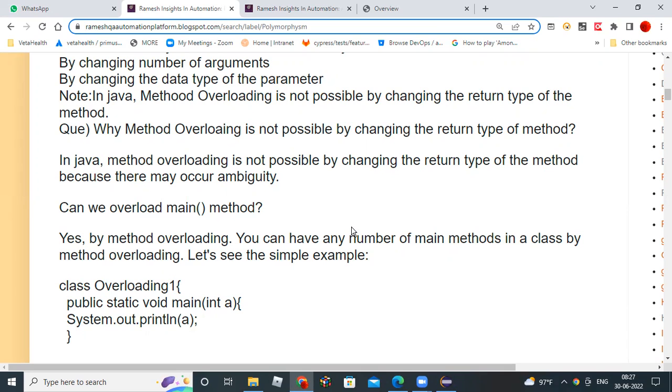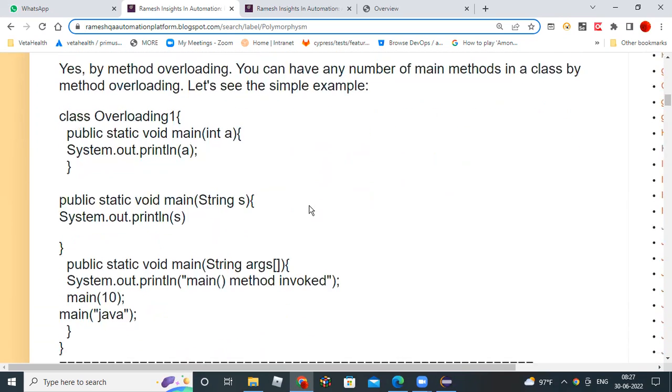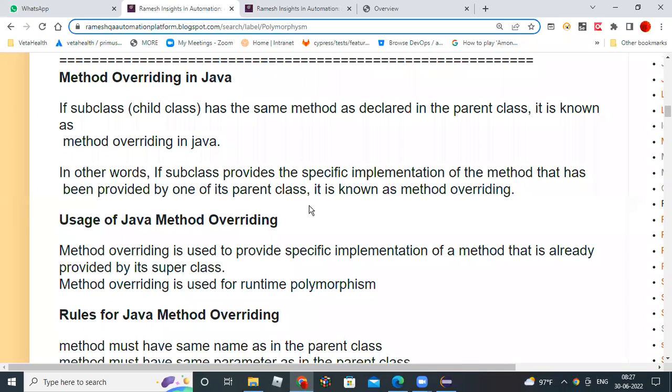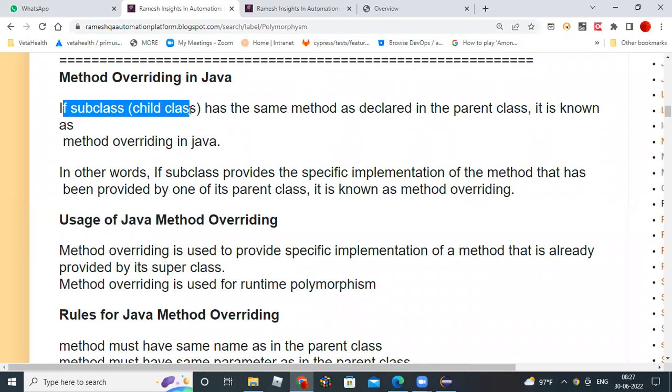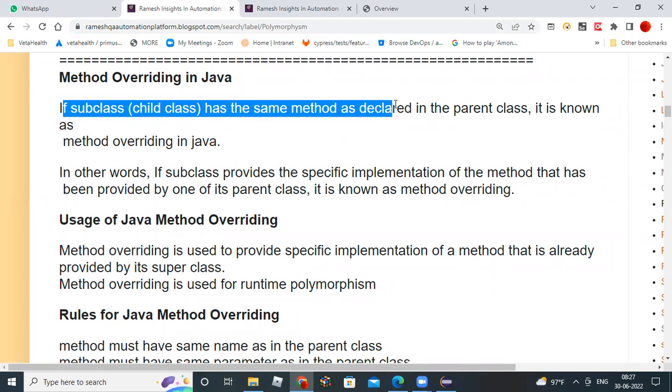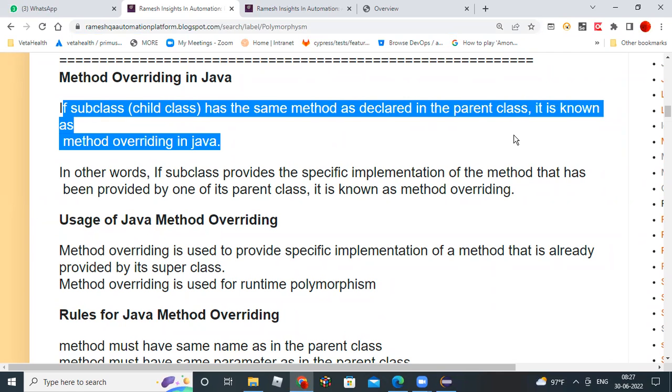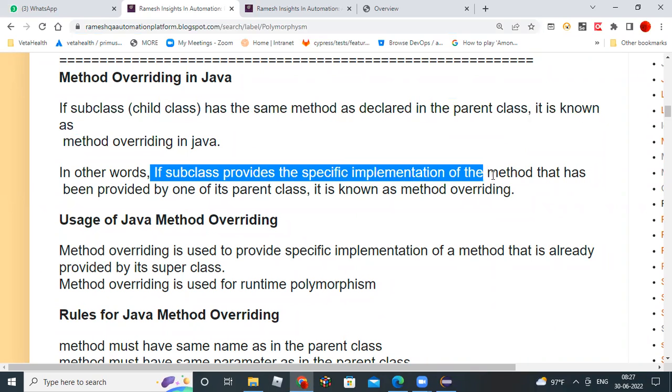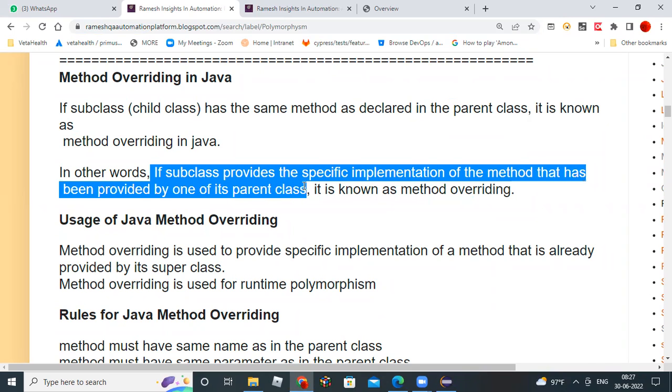That means you will create a parent class, and inside the parent class you have one method. That method you want to override in the child class. So that is called method overriding. If a subclass or a child class has the same method as declared in the parent class, it is known as method overriding. If a subclass provides the specific implementation of a method that has been provided by one of its parent classes, it is also known as method overriding.